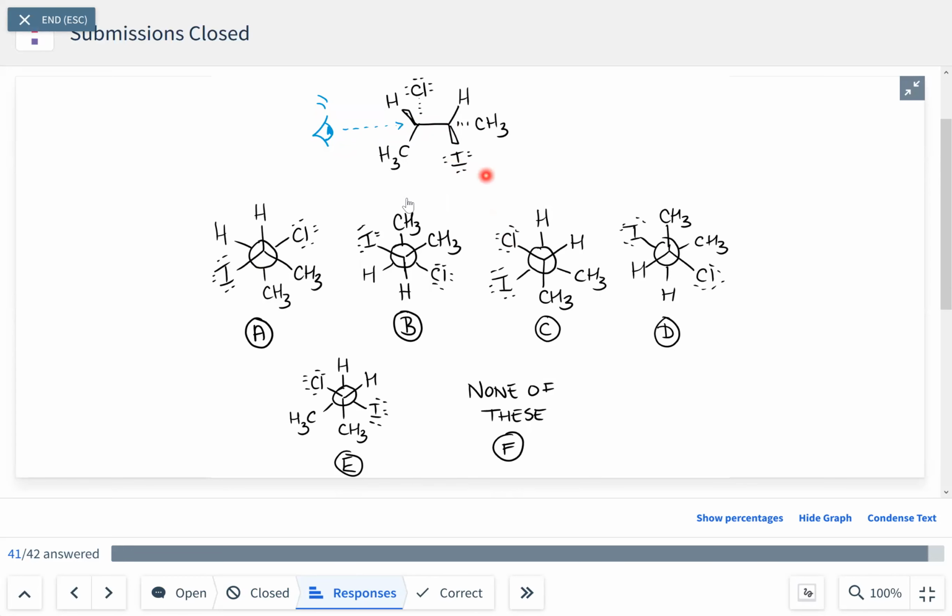So what we have on our left-hand side is a chlorine. So in conformer C, on the left-hand side is a chlorine. Okay, good. And our right-hand side is a proton. Perfect. The same thing in E. So both of these have got the same conformation on the front carbon. So we haven't decided anything yet. We'll have to look at the back carbon next. So on the back carbon, we've got an H pointing straight up, H pointing straight up, H pointing straight up. So they're both good.